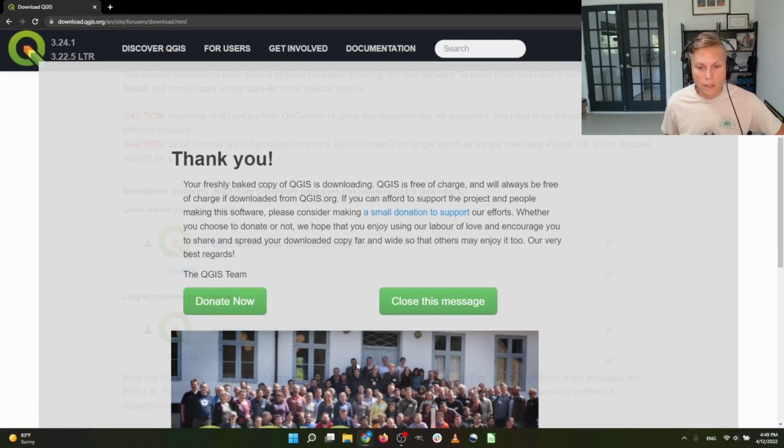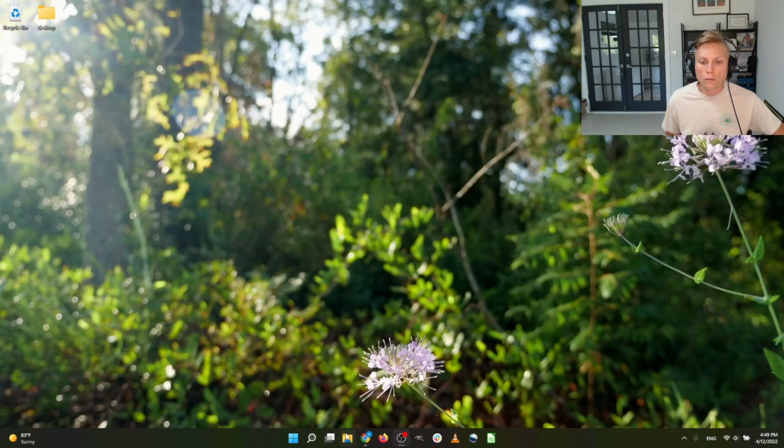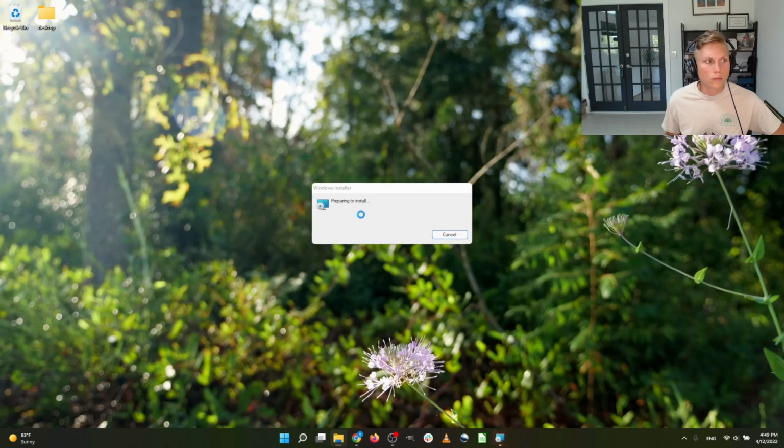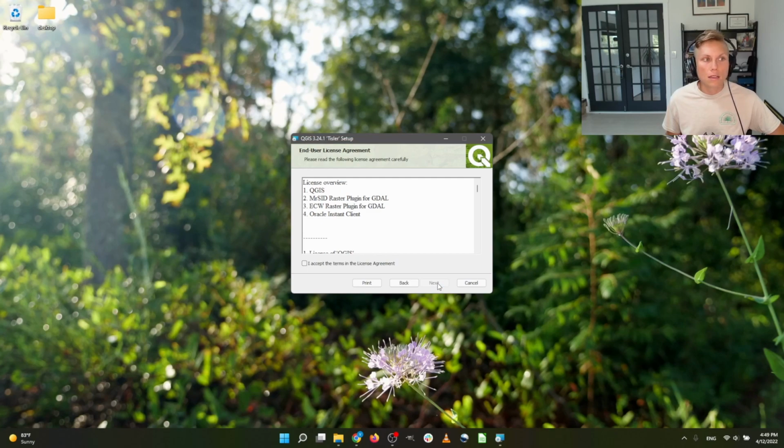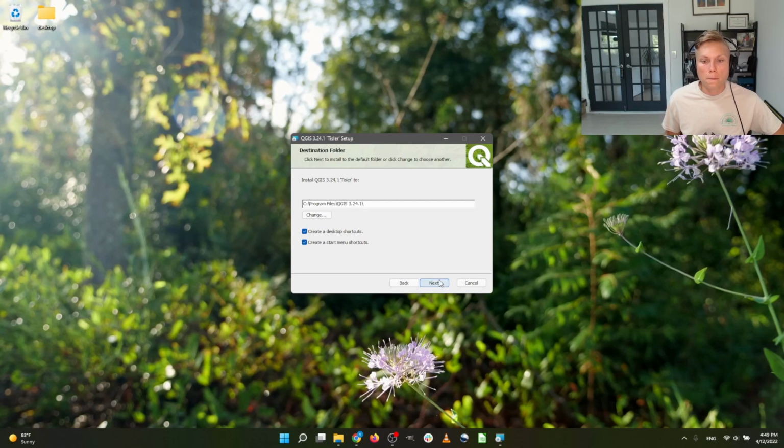All right, it's done, so let's open it. All right, there we go. Here's the setup wizard. You have to accept their licenses. Now you get Mr. Sid, which is great. It's a graphics file codec that hasn't always been included in the QGIS distribution. Okay, so accept it. I don't need a desktop shortcut. I don't need a start menu shortcut.